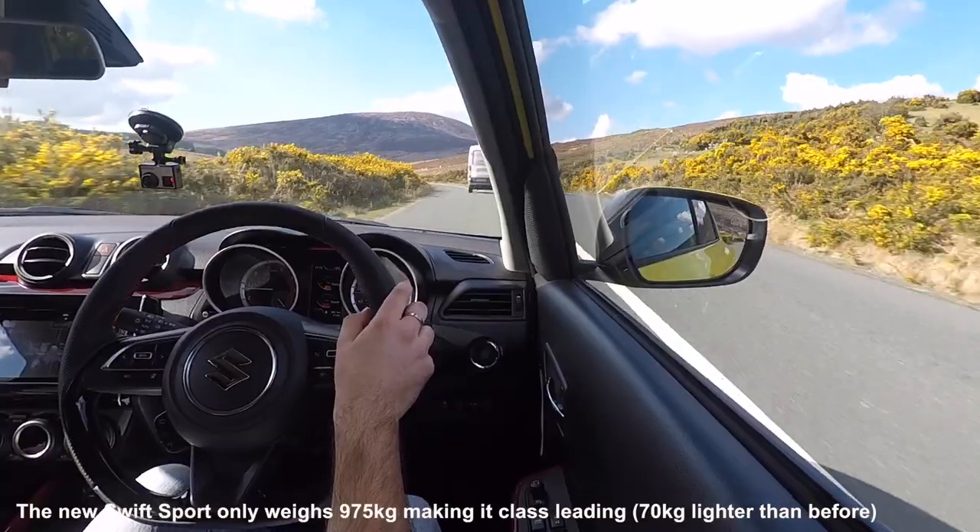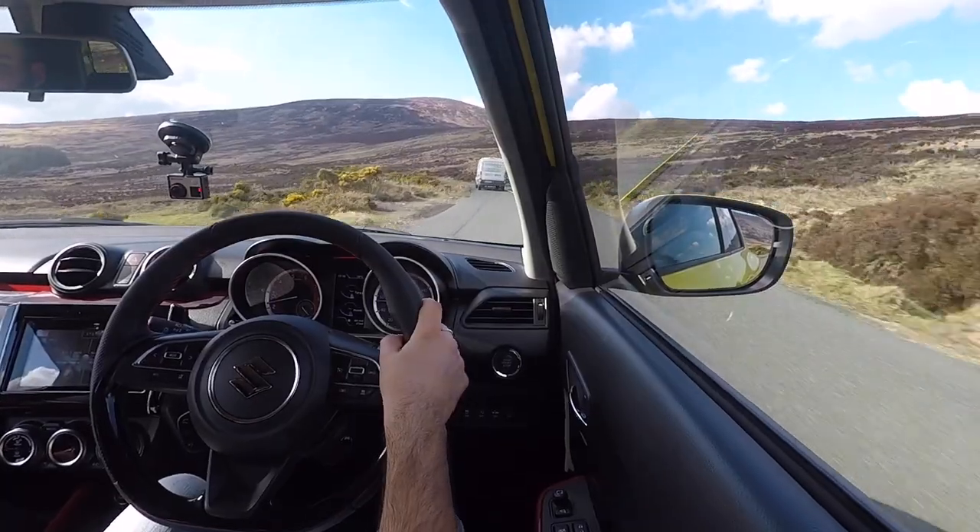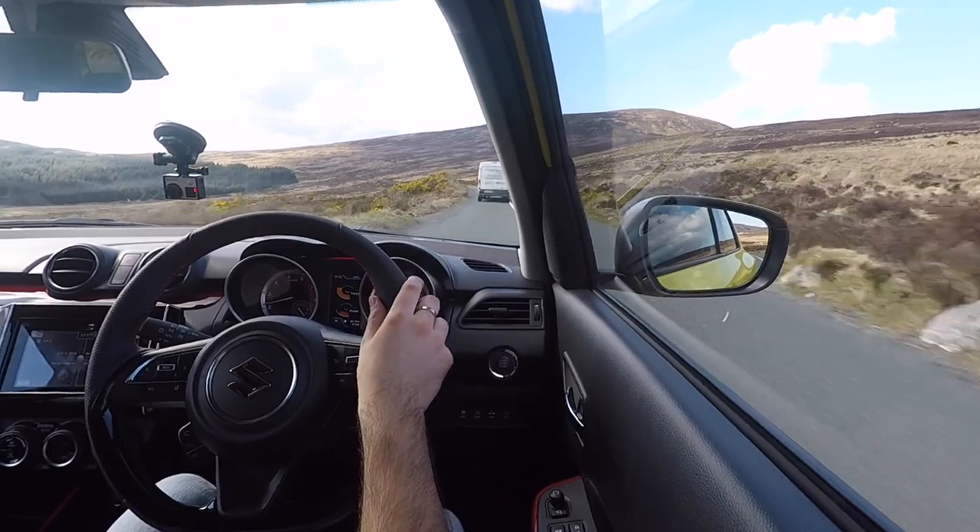Next thing: weight. You can really feel the lack of it. As I said, it's 80 kilos less. Even though I haven't driven the old Swift in a while, I can definitely feel the difference — it's a big improvement. The weight saving isn't just for performance, it's also for safety. They've got something called HeartTech — a new platform Suzuki adopted for lightweight parameters and safety. It's got about 30–40% more safety than a normal car construction. It's lighter but at the same time stiffer — it's a win-win.